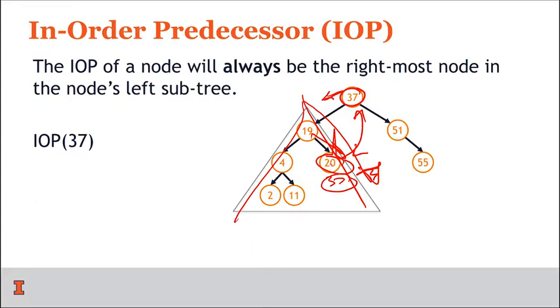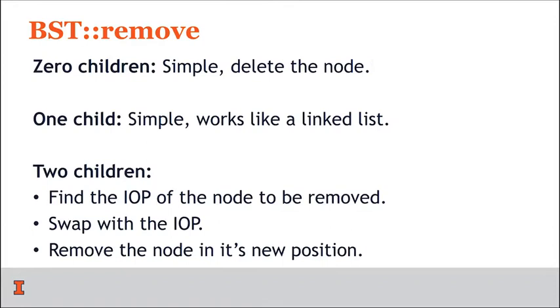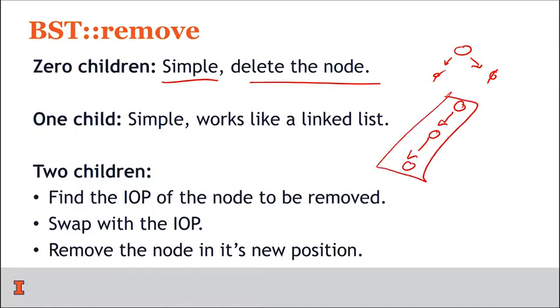So to summarize, when we remove from a binary search tree, we have 3 different special cases we need to consider. We need to consider the case where there is 0 children to the node we want to remove. That's going to be simple, and we simply delete the node because there's no children underneath it that we have to worry about keeping track of. In a 1 child remove, we have a structure that looks like a linked list. And given a linked list, we already know how to remove an element from a linked list. So we don't have any concerns about repairing that linked list by simply setting that pointer equal to the next element. Everything's going to be totally fine if we just have one child.